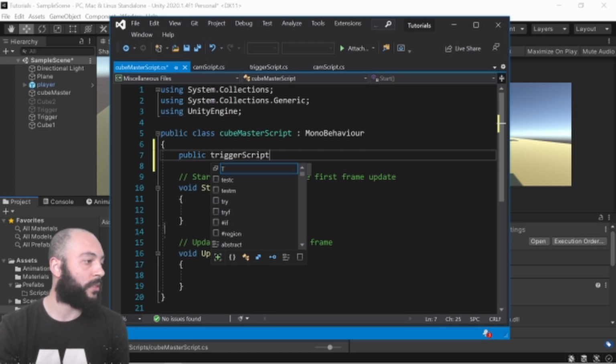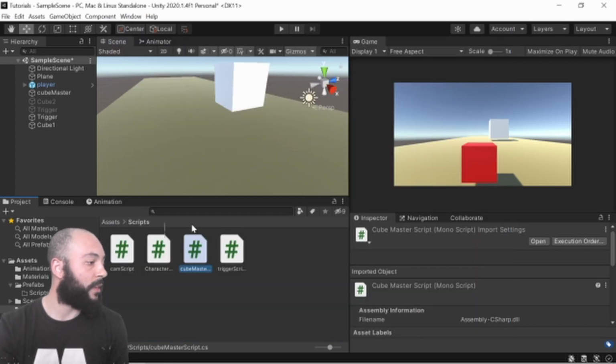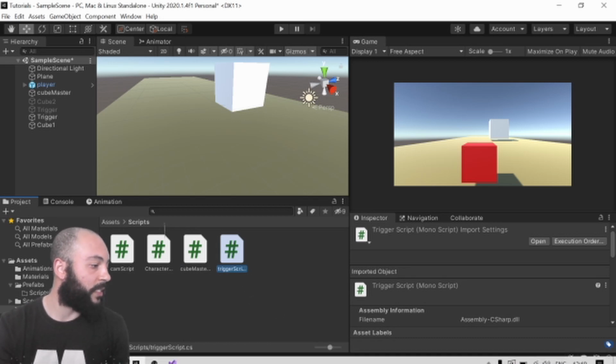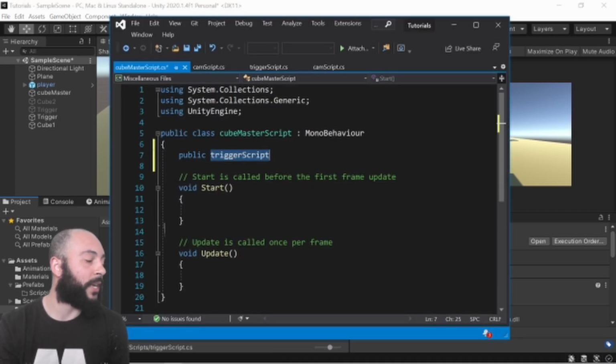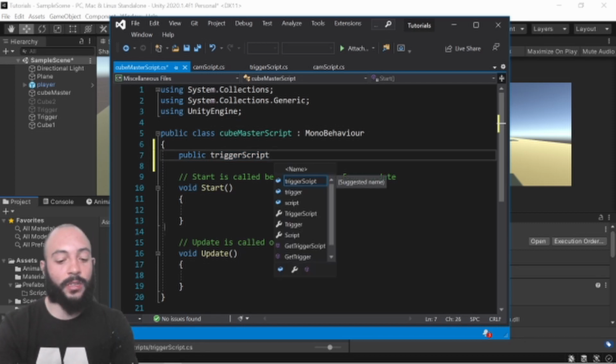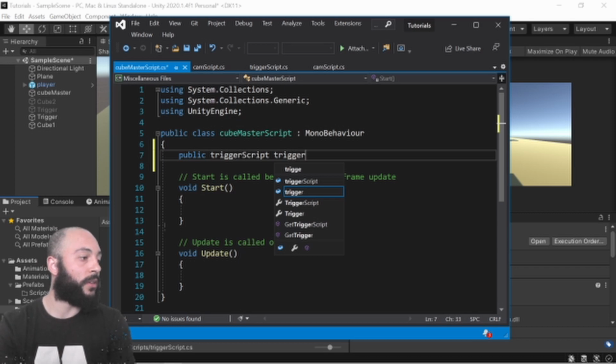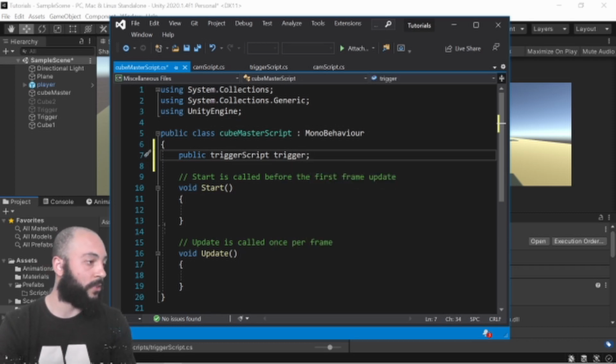So just so I can double check, I've spelt it this way. If I go here, you can see that I've spelt it exactly the same way here. So it needs to be spelled exactly the same, with uppercase and lowercase being the same. So I'm going to call that trigger. So I'm just going to save that in a variable and call it trigger, just for easy use.